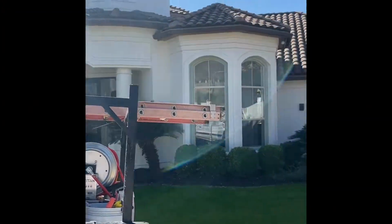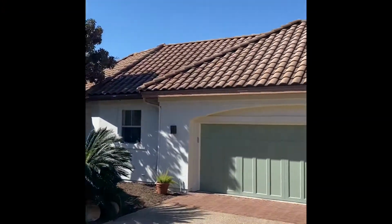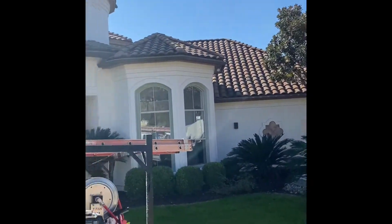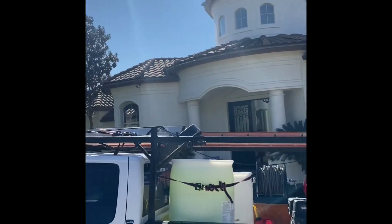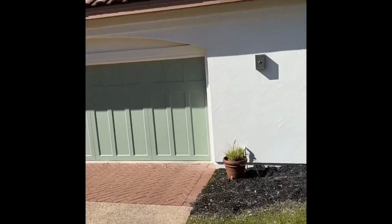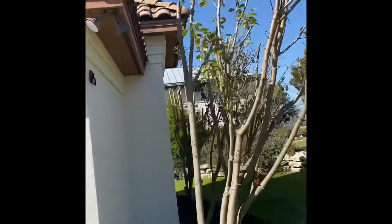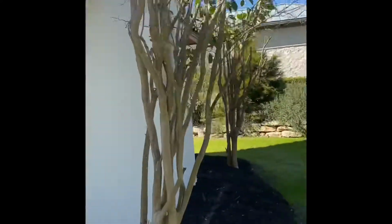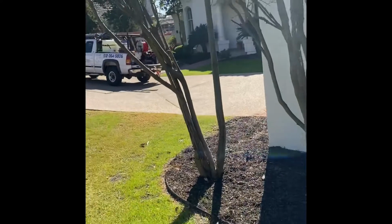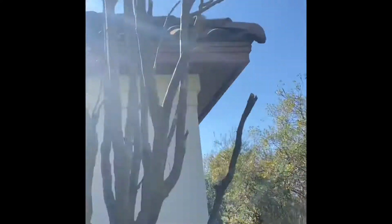All right, guys, Austin with United Exterior Cleaning, pressure washing. This is the house that we're working on. It's beautiful, a 4,000 square foot mansion. Let me walk you guys around the property. My plan is to have a guy who's fixing to be here irrigating, and I will be on the ladder shooting everything. Shouldn't be a problem with the Gen 2.